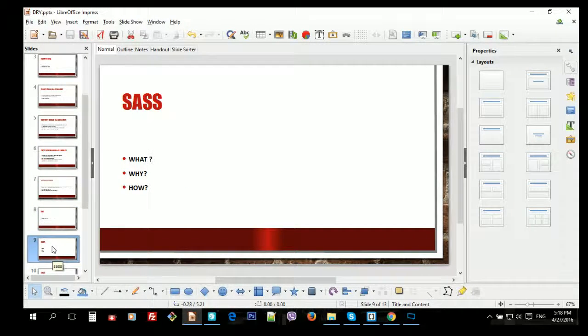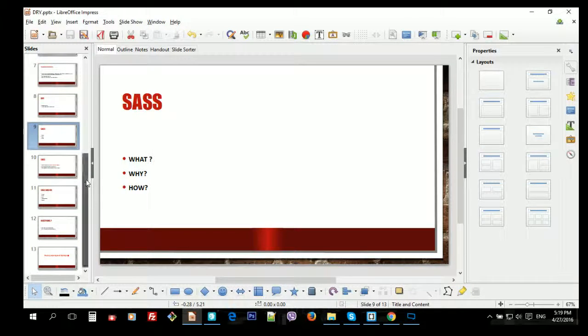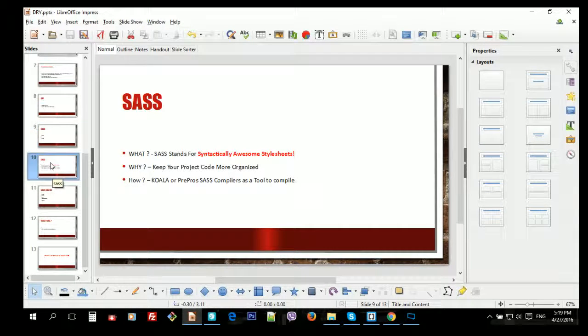So, SASS. What is SASS? Why use it? And how SASS will help you to keep your code clean and to separate content from style, and why it's so popular nowadays: because it's very, very easy to use and is nothing new but the very simple CSS, only structured in another way. So, what is SASS? SASS stands for Syntactically Awesome Style Sheets, and I completely agree that those are awesome, and you will see later on why.